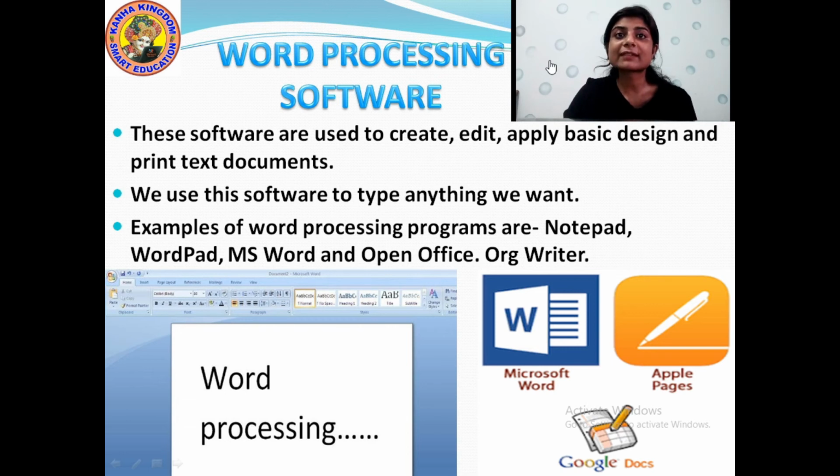These are some examples of word processing programs in which you can create, edit, apply design, create a document or write a document, whatever you want to, and you can write anything you want to because it consists of alphabets, numbers, letters, everything. With the help of this application software, you can create anything. Document means to create a page where you can write whatever you want to. With the help of this software, you can do it. Okay?